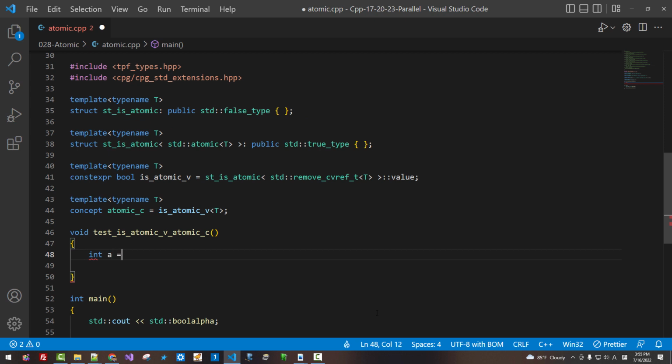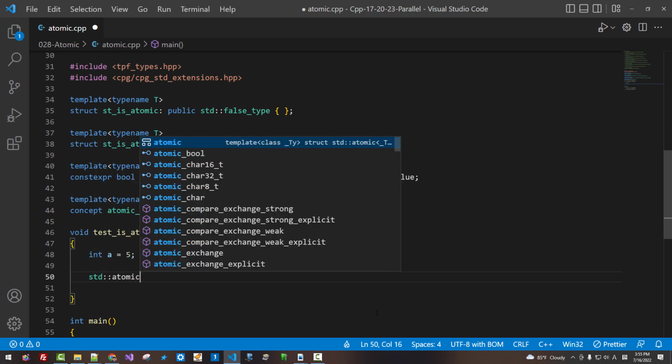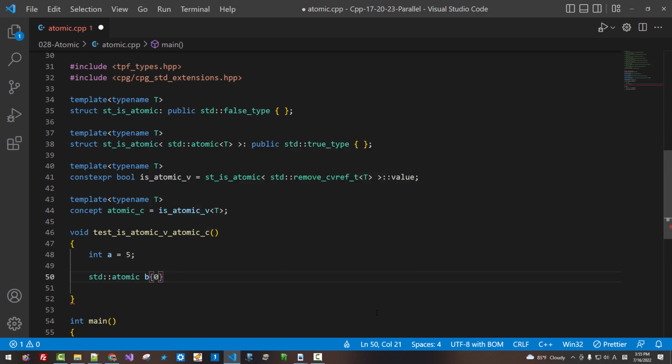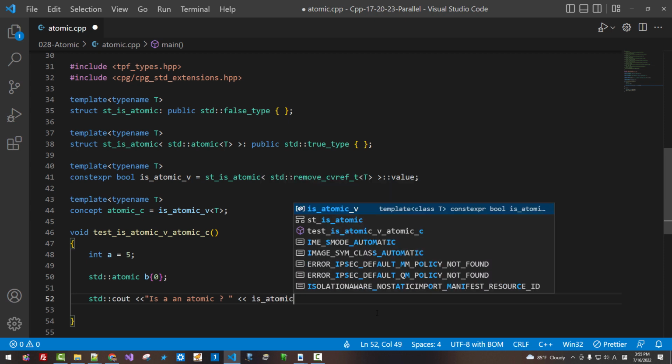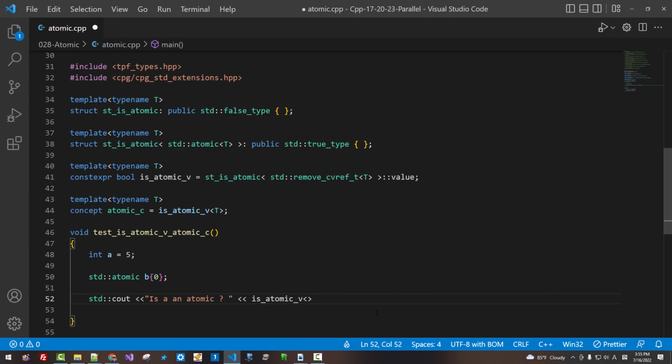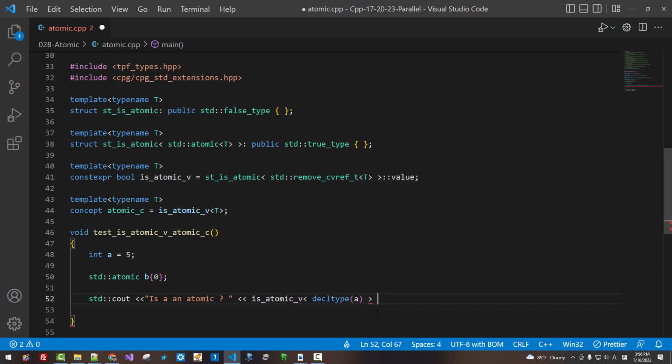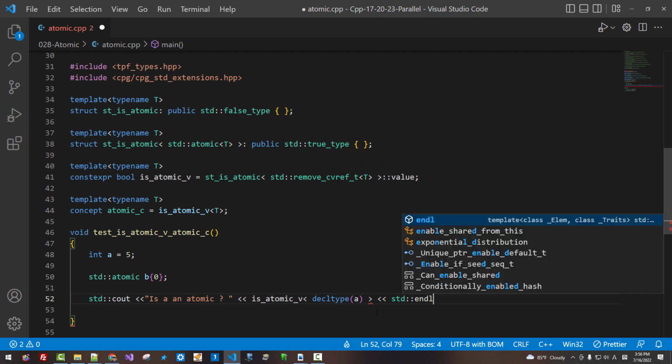Int A, 5. std::atomic B, we can initialize, for example, with 0. std::cout, is A an atomic, then we use is_atomic_v by passing type A and endl.